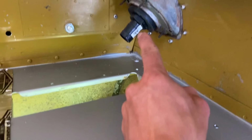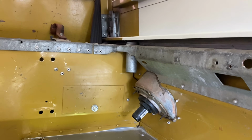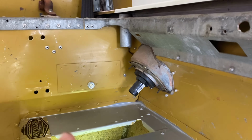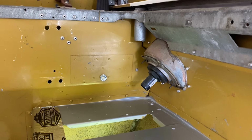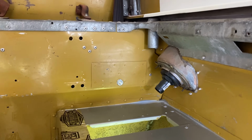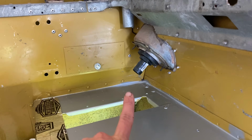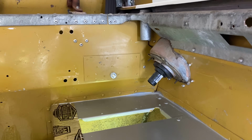This was the original gas fitting, so I pulled all that out. I wanted to keep the surrounding so that I don't need to put any hole in the body of it. And then for this part, I've just ended up rigging together two separate pieces from irrigation piping. It is really strong stuff, and they all thread into each other, and they're made for water, which is sick. So that way I've already got a barb fitting that I'll be able to put a food grade pipe onto, which makes it really nice.